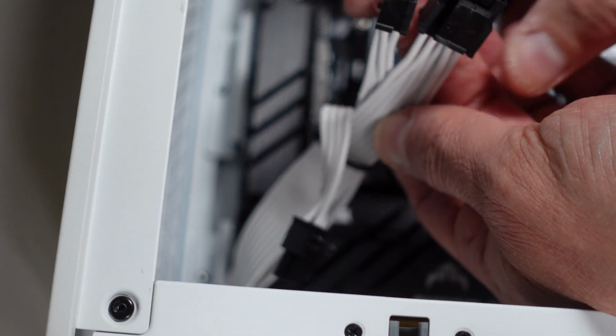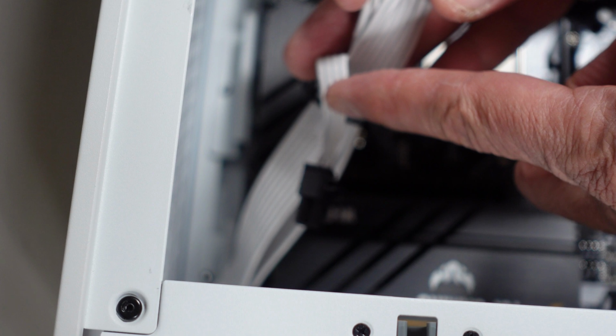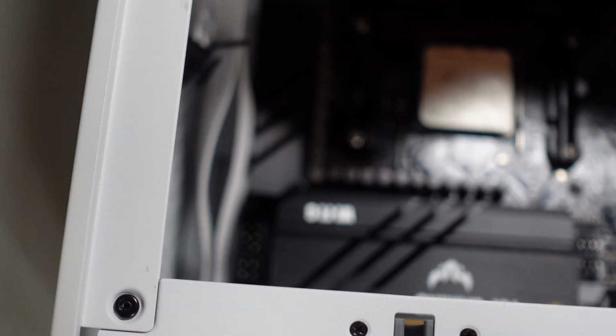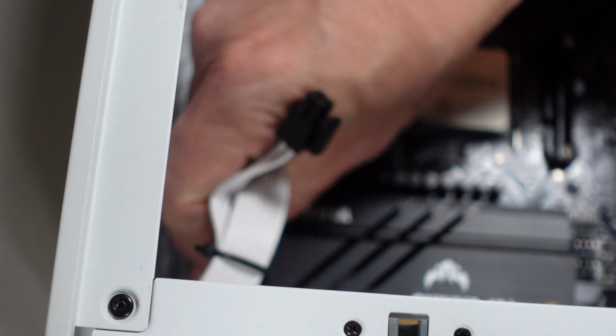So what I've done is I've split one of them, so it's only got a 4, and this other 4 I'm going to tie out of the way. So it'll be these 8 and these 4 because that's what the motherboard down here requires. Got to have them oriented right, and then we just push them in. A lot more room in this case than others I've worked with.